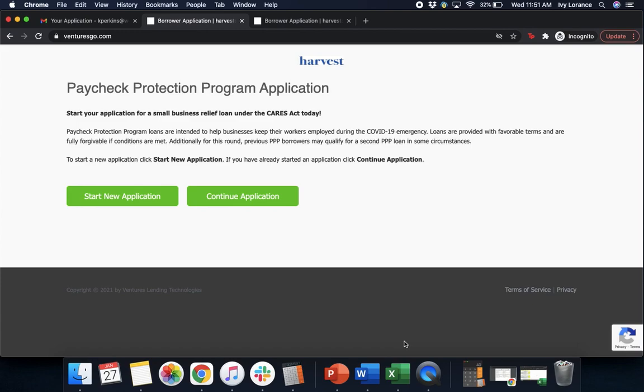application. In this particular case, we're going to be working with non-employers on their first draw applications. These are individuals who do not have employees but are in fact businesses and are making money. Let's go ahead and work together.